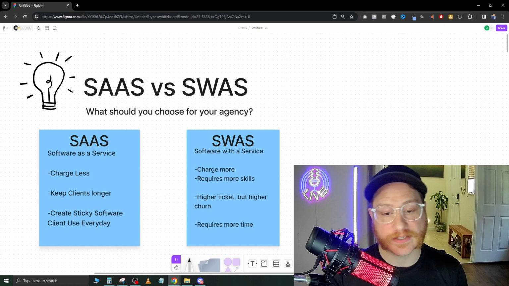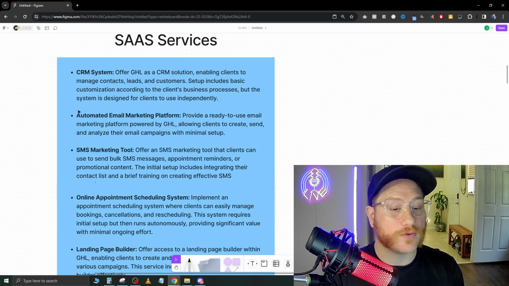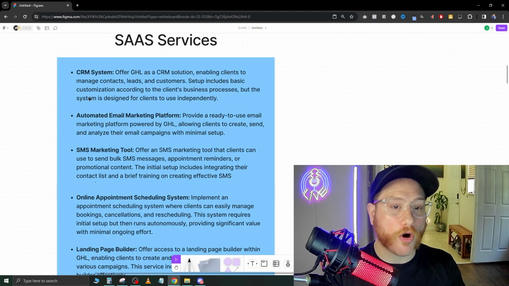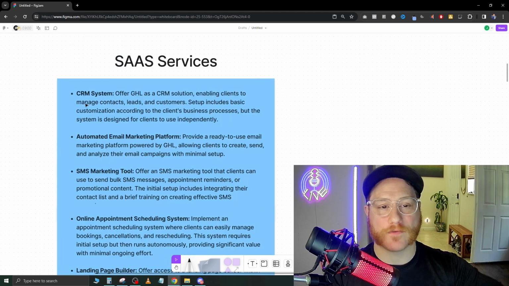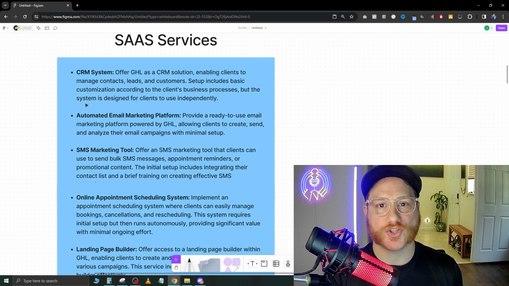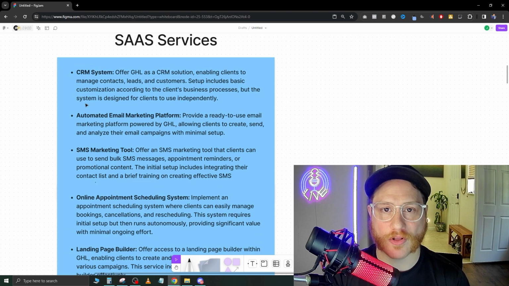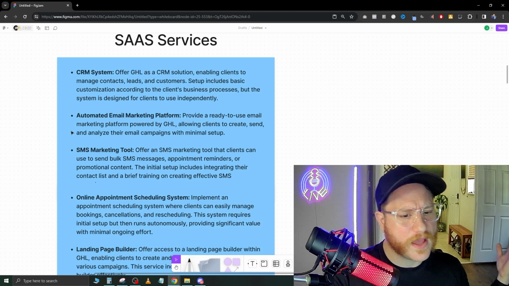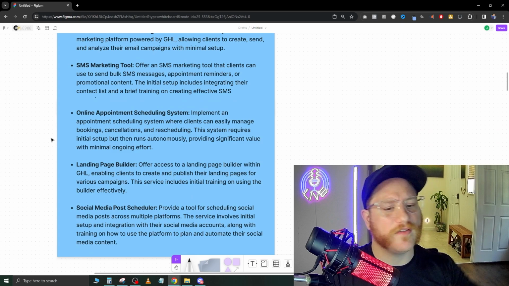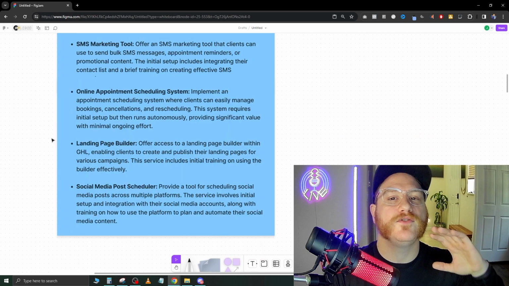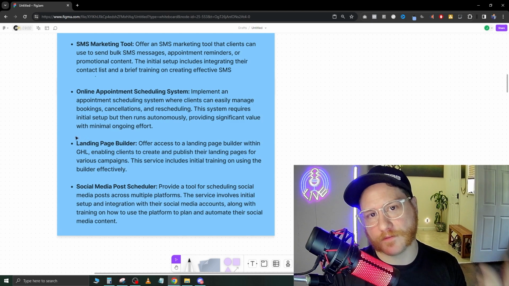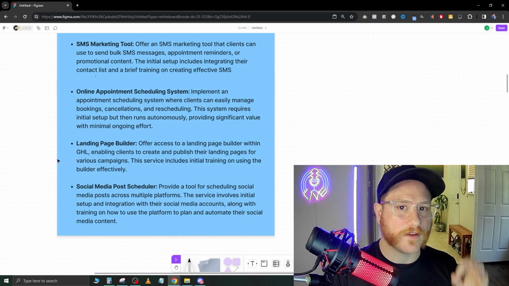one of those services that we listed down below right here, and I would pick one of these and I would only do one, because the issue is if you try to sell all of these services, you try to sell everything that Go High Level has to offer, then it's just going to confuse the potential client. If you get on a sales call with them, we have a CRM, we have automated email marketing, we have SMS, we have online booking, we have landing page builders, we have social media platform. If you go ahead and blast all that at them, they're going to get very confused. And everybody knows that a confused mind doesn't buy. So you need to be very effective with this.